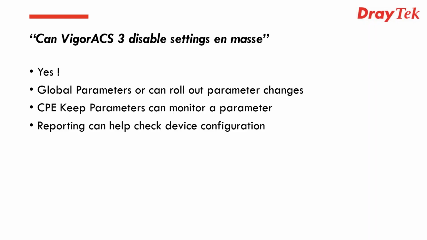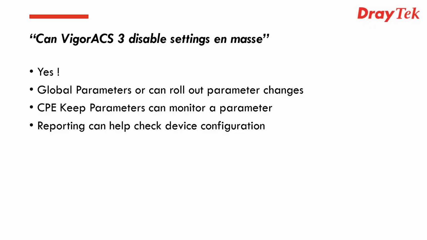These devices are managed using the TR069 management protocol, and every device will have its own configuration options specific to that model. Typically there will be a TR069 parameter mapped to every configuration option on the device. That can change with different firmware versions on the device. If new firmware versions come out and new features are added, there'll be a specific new entry for a TR069 parameter available, so that configuration can be modified using the Vigor ACS platform. So a really good way to manage all the DrayTek devices.